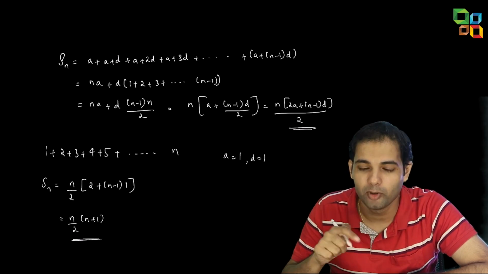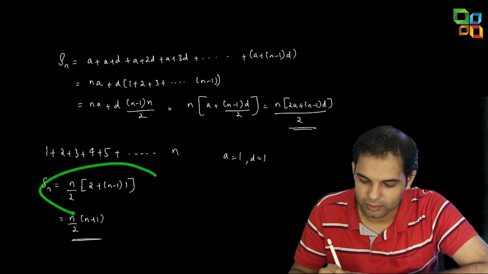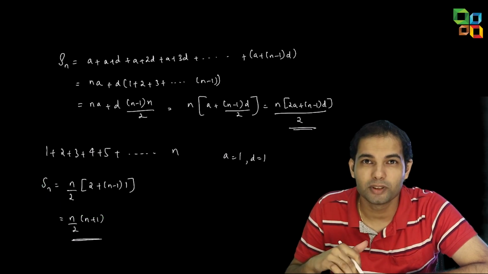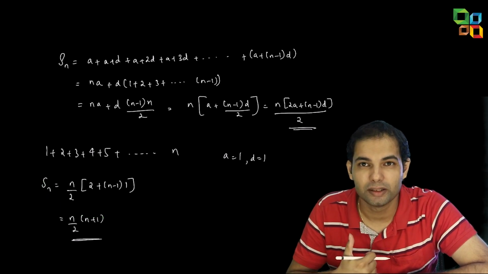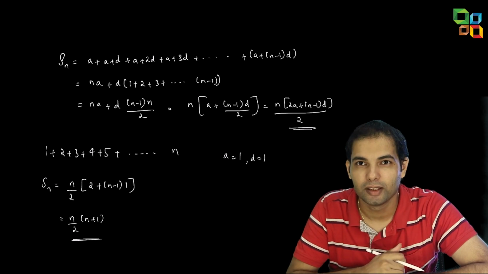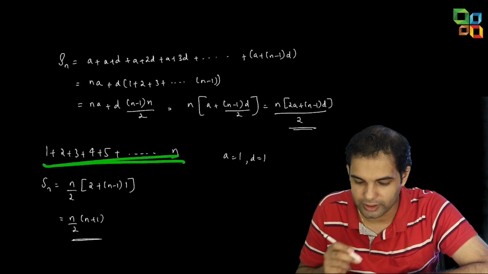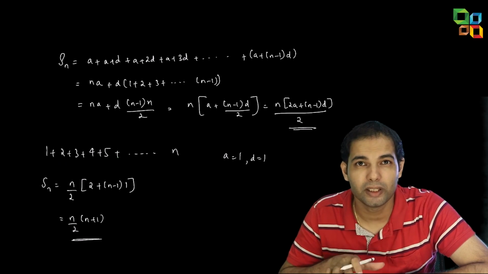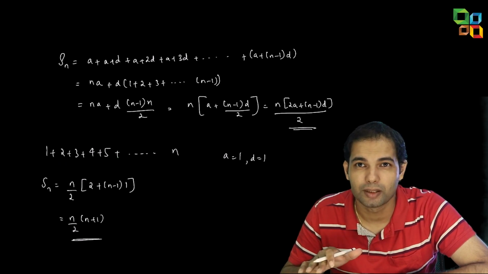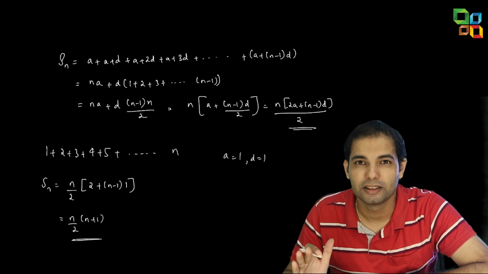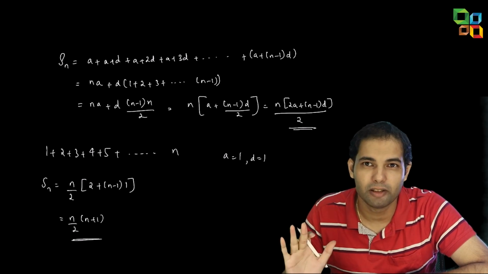I didn't use this proof because we didn't derive this formula at all. To derive this formula, if I use the proof, it won't make sense, right? So we derived in a different way. But once you know arithmetic series, you can directly use it because it is the same. And this is a very important formula. You have to remember this directly: sum of first n natural numbers, n into n plus 1 by 2.